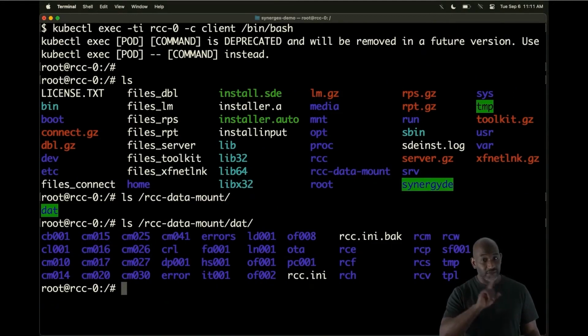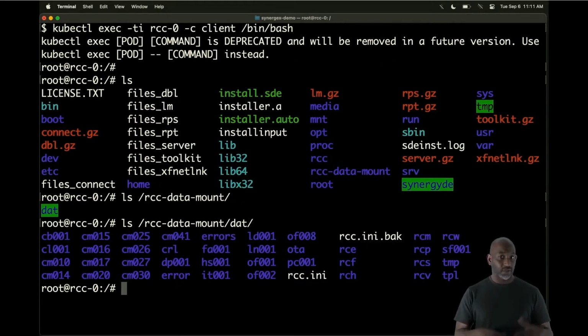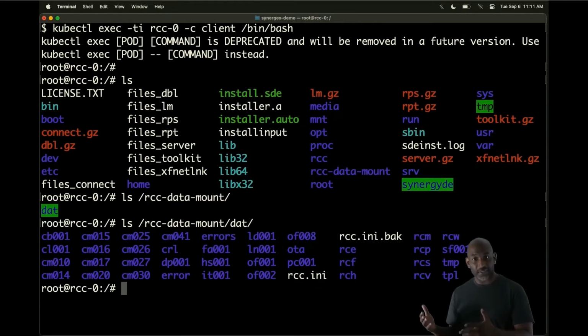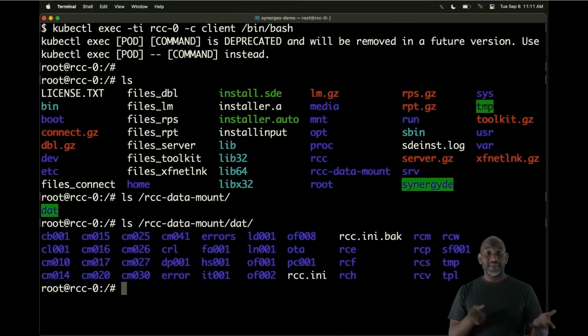Well, that's mounted in the right place on that container. Remember I talked about when you restart the containers that you can lose all your data? Well, what's happening here is we're mounting in a volume so that doesn't happen. So no matter what machine Kubernetes picks to run this particular workload, that data volume is always going to be attached just before the container starts and injected so it's always in the same file system mount that it's looking for. This is what gives you that virtualization or VM feel that you were doing before.